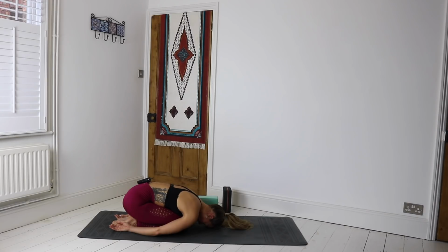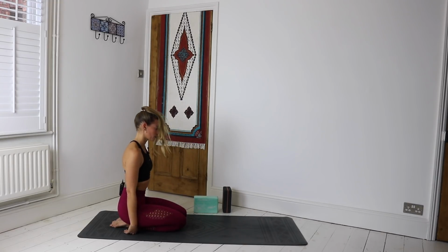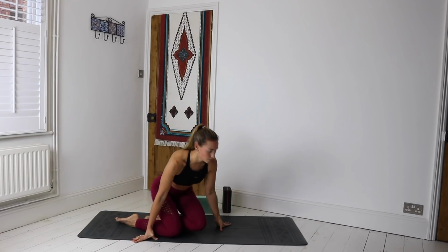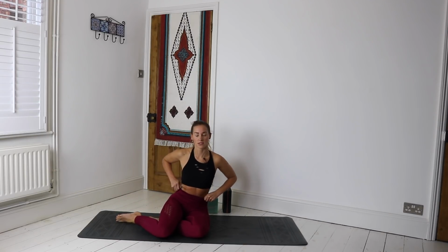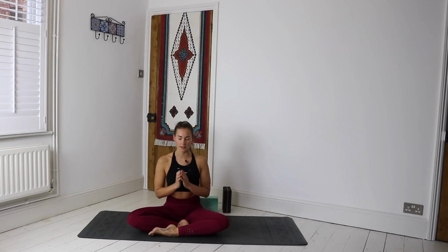When you're ready in your own time, you're going to peel your way all the way to kneeling, keeping the eyes closed, bringing the hands to heart center. If you need to swing your knees around and come to a more comfortable seated position, that's absolutely fine. Just whatever you do, keep the eyes closed, sit tall, hands come to our Namaste Mudra. So take a moment to really tap into that chilled out feeling, that Zen feeling. No matter what comes next in your day, just know that you can handle it because you are awesome.